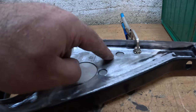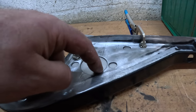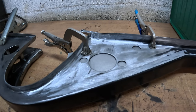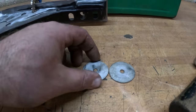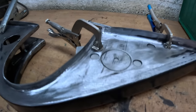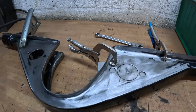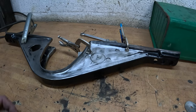These sorts of holes, that's about the limit for the size that I'd like to do just by tacking it up. This big one there, obviously we need a filler piece to put in there. And instead of me going to find a piece of steel the right thickness and drawing a circle and cutting it out and everything, we've got these handy bits, which are just from over there. So just gonna plop those in there, weld around those, and then we've just got one little hole to weld up in the middle, sand it smooth, and it'll look like it was always meant to be that way. It would be a lot easier if they made them in right hand drive, but here we are, not a problem.